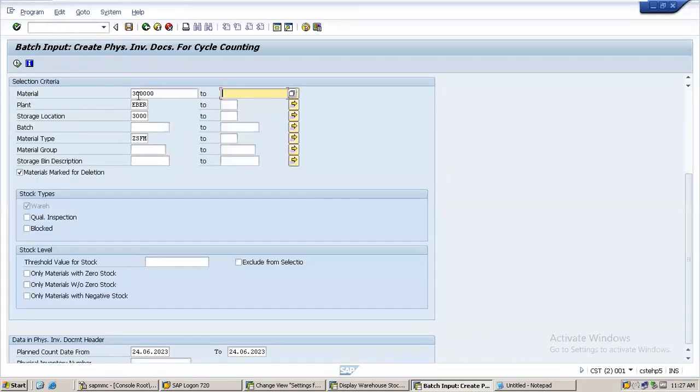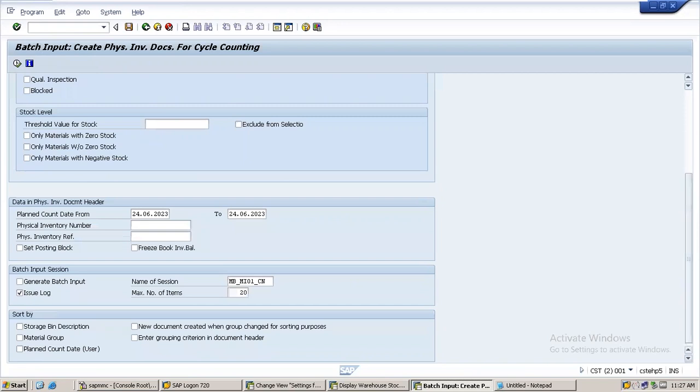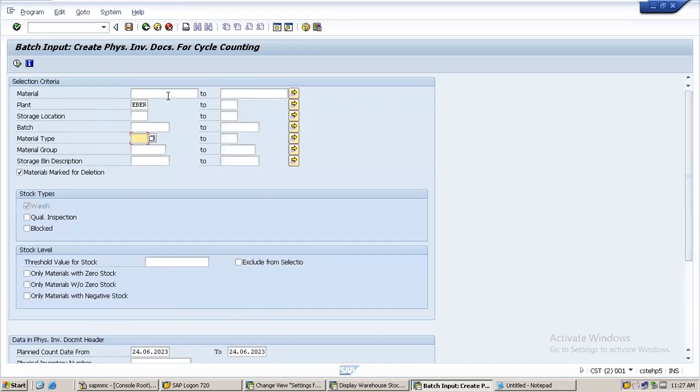In MICN, batch input create physical inventory document for cycle counting, we can give our criteria here: material type, material groups, plants, plan count date, and everything. Here I'll give my materials.